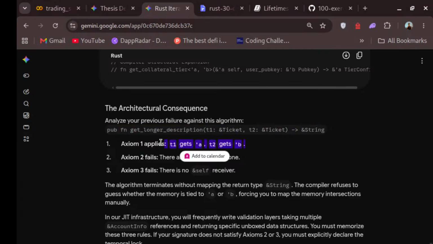It's saying no, atomic one applies, T1 get, T2 get B. Example two fails, there are two inputs, not one. Example three is no, there's no self receiver. The algorithm is without mapping the return type.